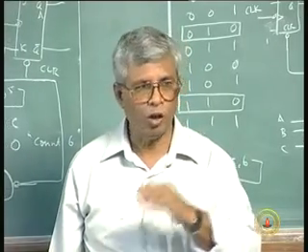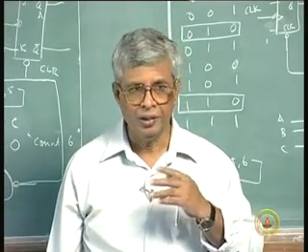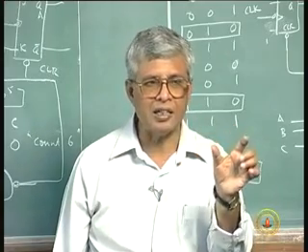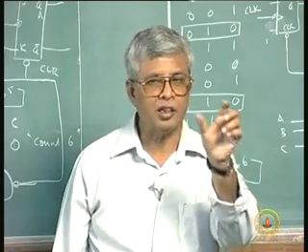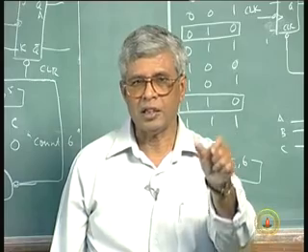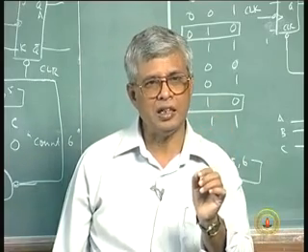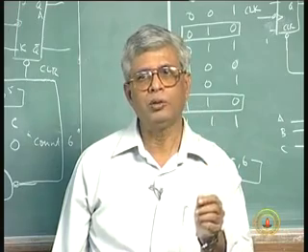It could all be 0, it could all be 1, it could be anything else. But the moment the count reaches the second time, there is a transient stage. The circuit has to settle down. Once the circuit settles down, it does what we want. You never take into account the initial state after a switch on the power.